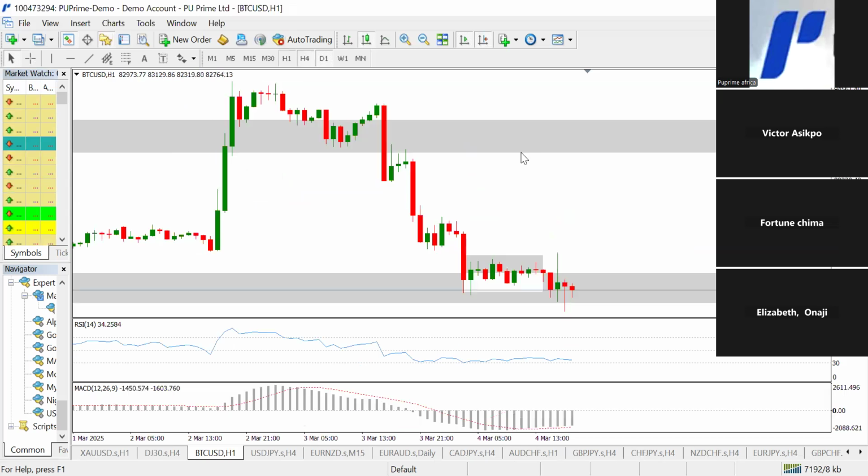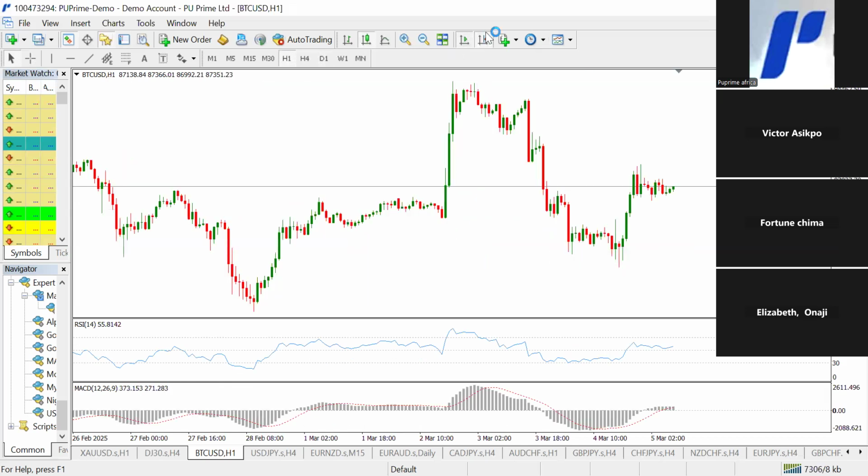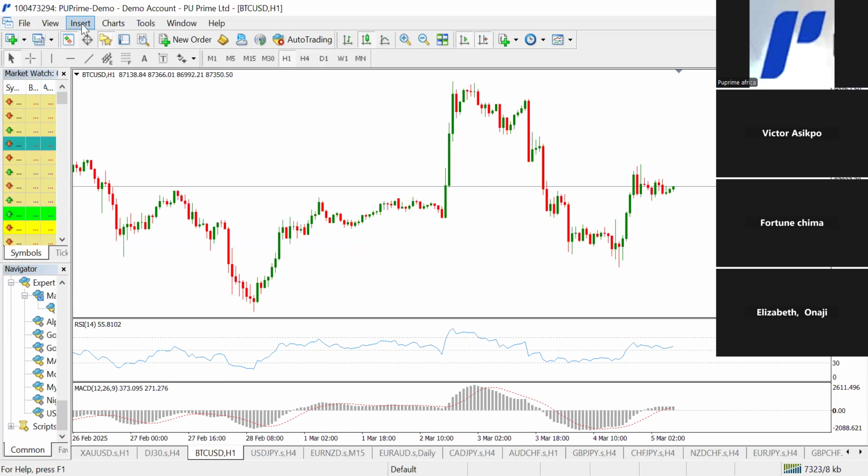If you want to make an entry, let me clean up some of these things so that it doesn't bring confusion. All right, so if you want to look out for entry into the bullish direction on BTC, then you need to wait for a clear break above this range zone. Price is ranging around this zone at the moment. So if price is able to break out above here, then you can trigger a buy, and you may target this resistance level, provided there's sufficient volatility in the market. You may target that region as your profit taking level. So I'm bullish on the BTC USD.